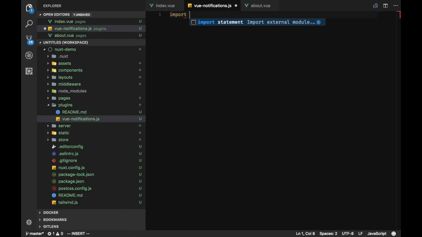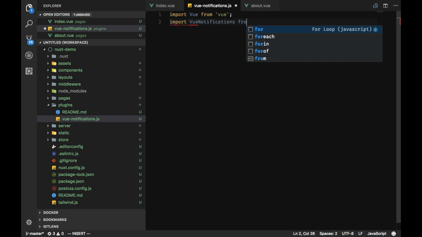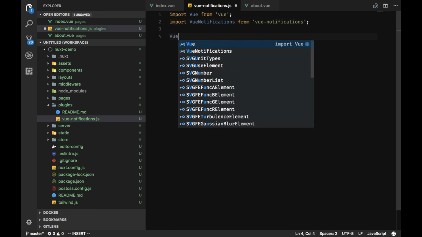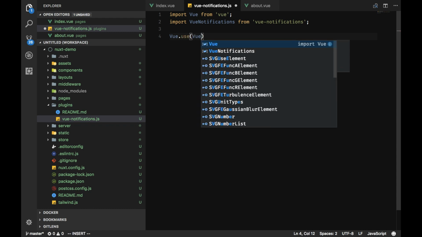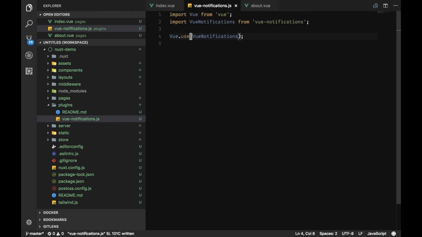Here we import Vue from vue, import VueNotifications from vue-notifications, and we use this plugin with the default Vue syntax, so it will be Vue.use(VueNotifications).